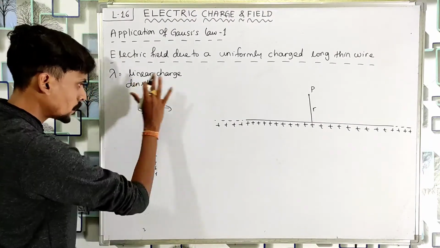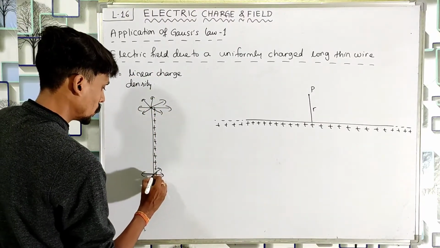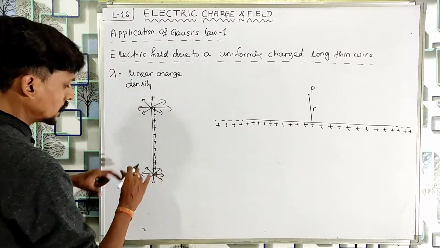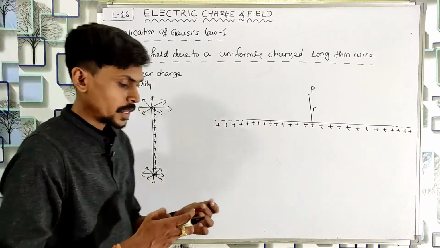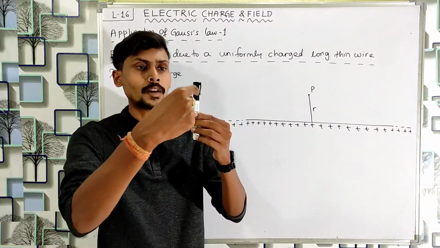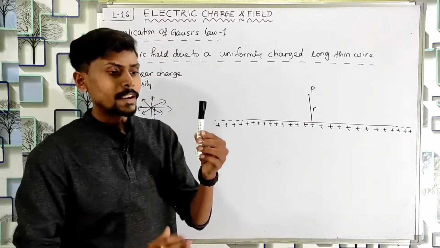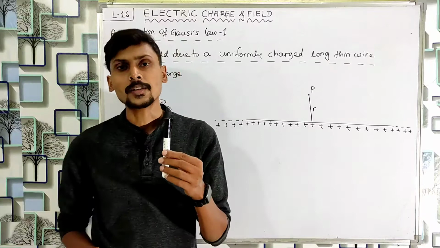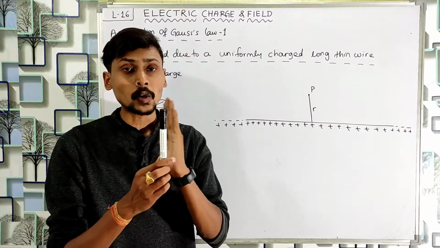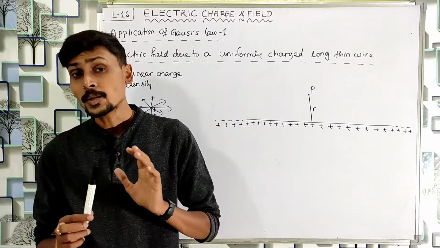This board is 2D, and I am drawing the 3D diagram here. So you can imagine that these are the electric field lines. Suppose this wire is positively charged. The electric field will be radially outward along the radius. Now tell me, if I choose a closed surface which will symmetrically enclose the wire, then its shape will be a cylindrical shape, not a spherical shape.